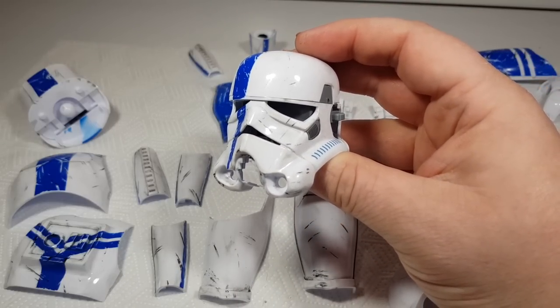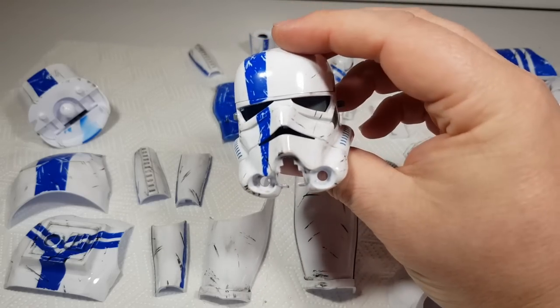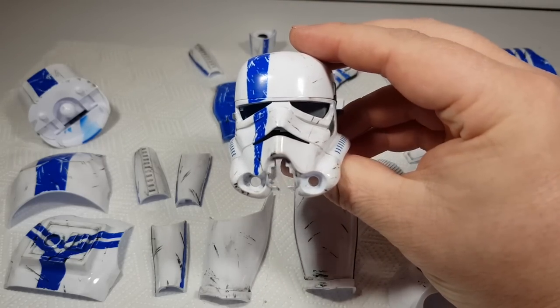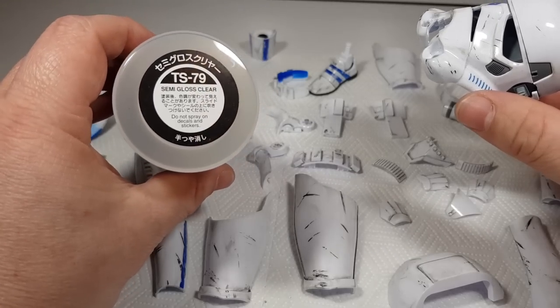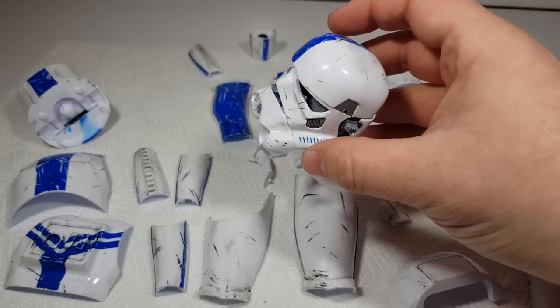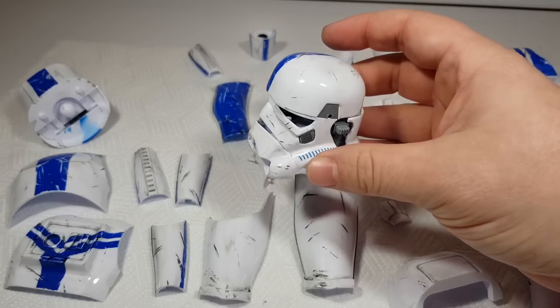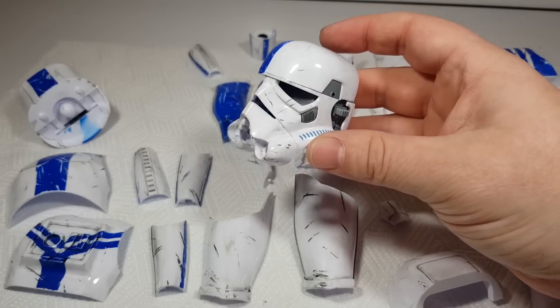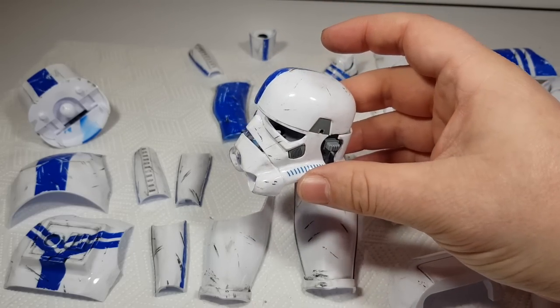Okay, so I get to dry fit the helmet at least, and just make sure it's all looking okay. And so now it's time to coat everything with Tamiya's semi-gloss clear. So it just tones down the shininess a little bit, but still staying a little bit shiny. And it'll make all the paint and the white all match up quite nicely.